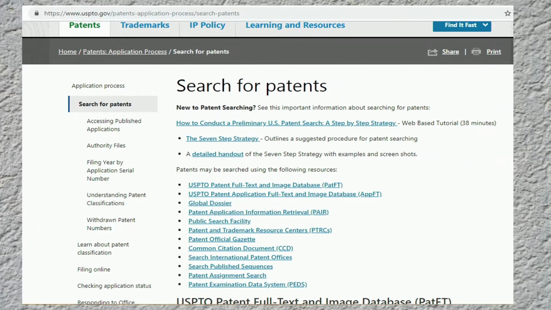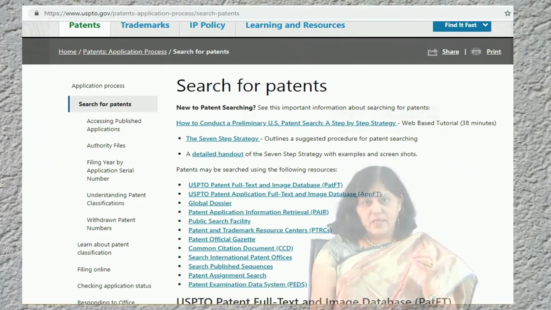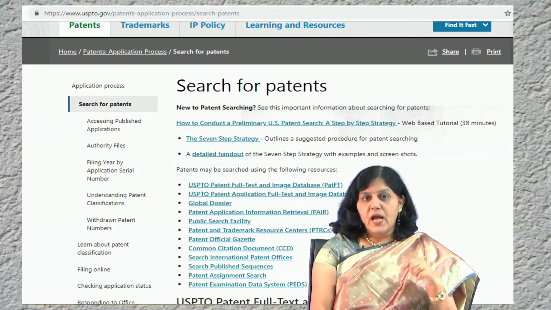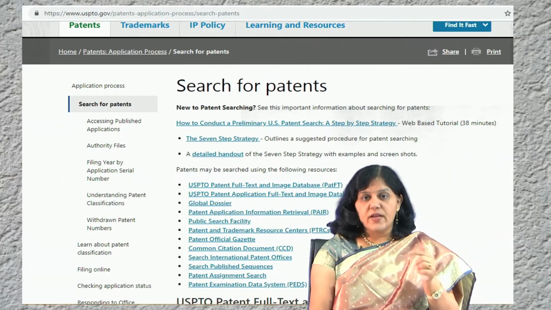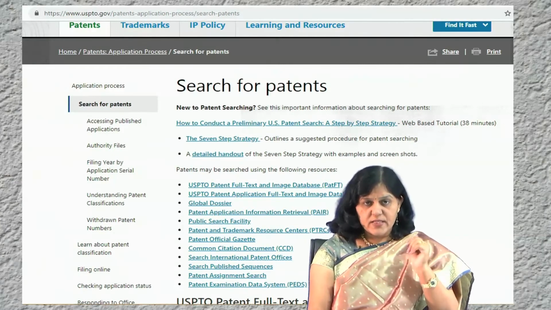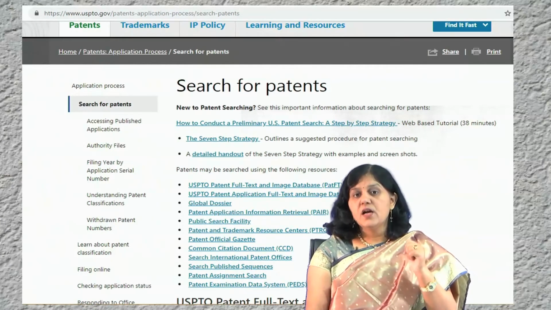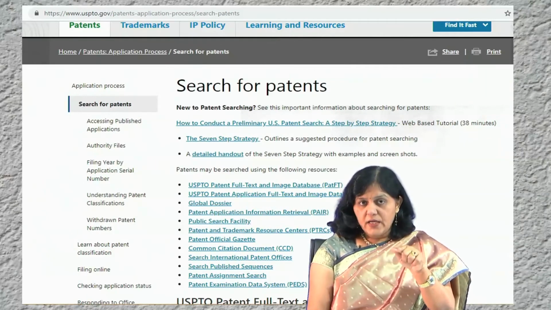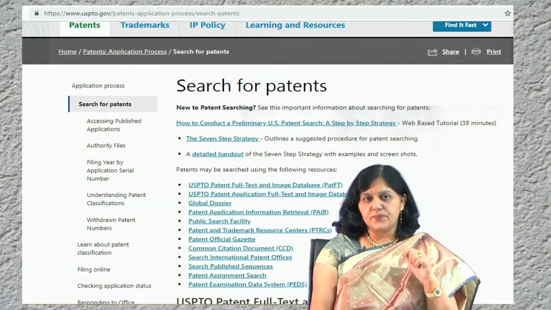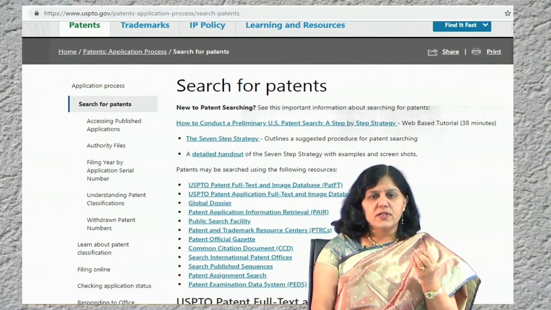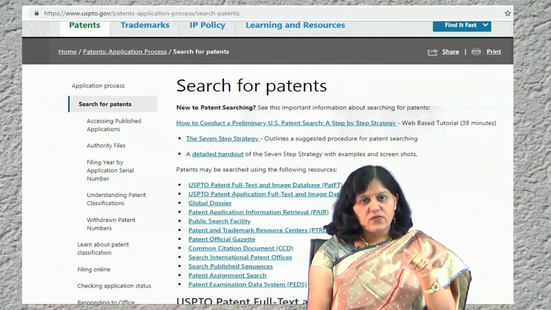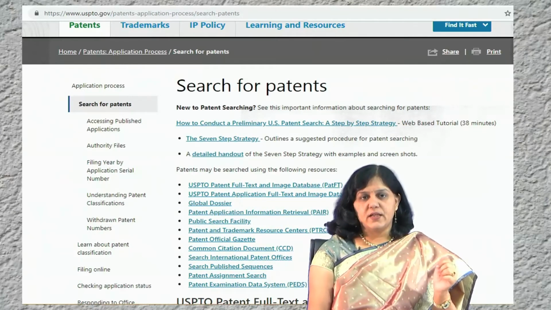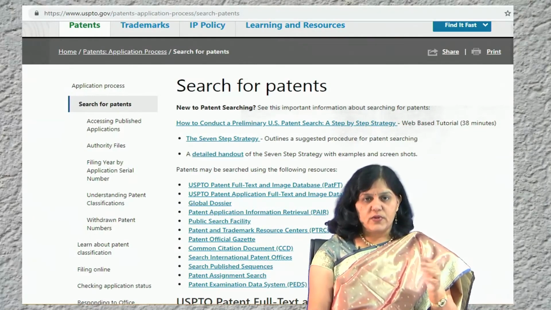Now I will suggest you choose, say, the USPTO patent full text and image database, and then you can check from various options like quick search, advanced search and patent number search. Just check this search. In that you click on the advanced search. So you can use some keywords used earlier and try to find out the patents in this area from the USPTO site. So here again I will take a pause.